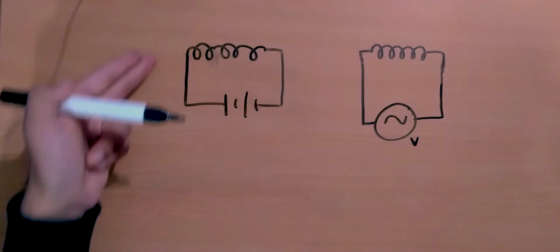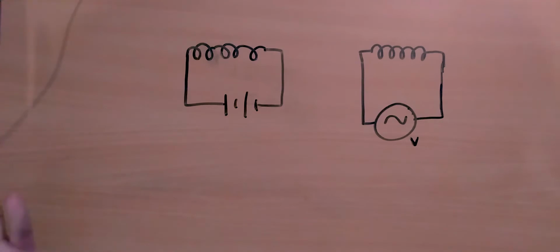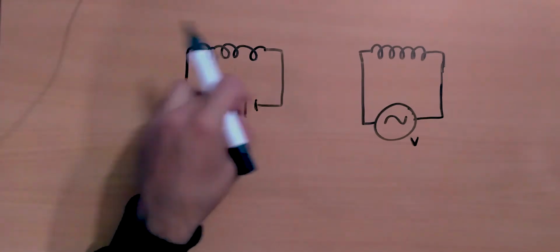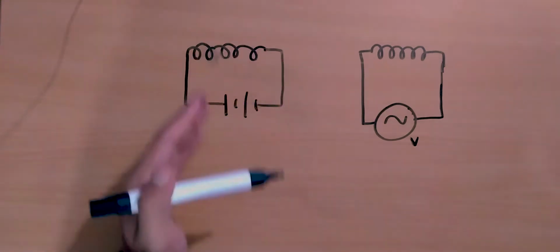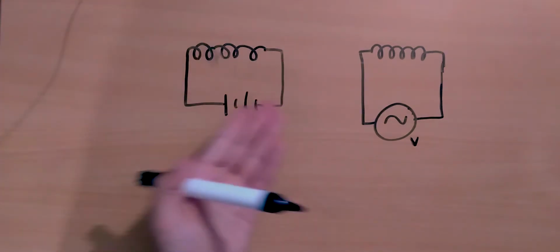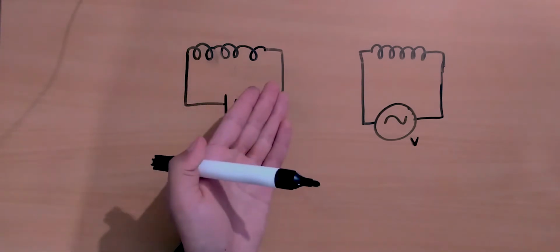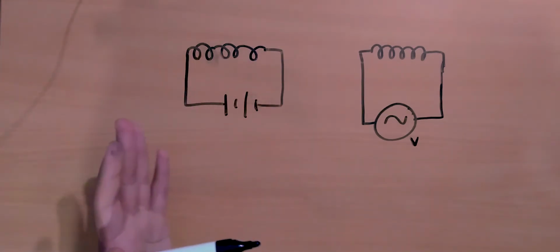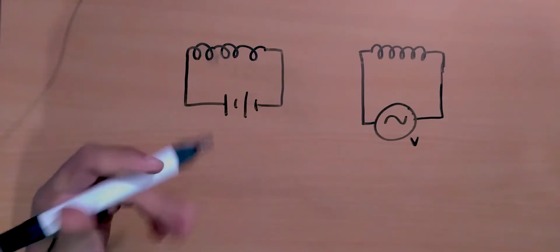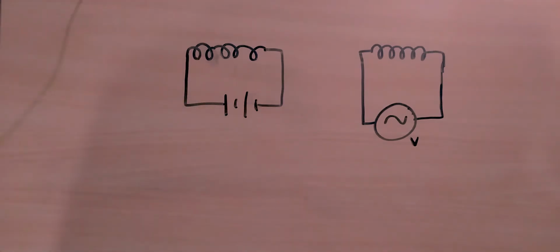Now the problem with that explanation is that even a very tiny amount of net voltage in the whole circuit would lead to a very, very high current, because there is no resistance in the whole circuit, right? This is a purely inductive circuit, there is no resistance, so that would cause a short circuit, and it would simply overheat, and everything would just burn, right? So that is not a good explanation of it.